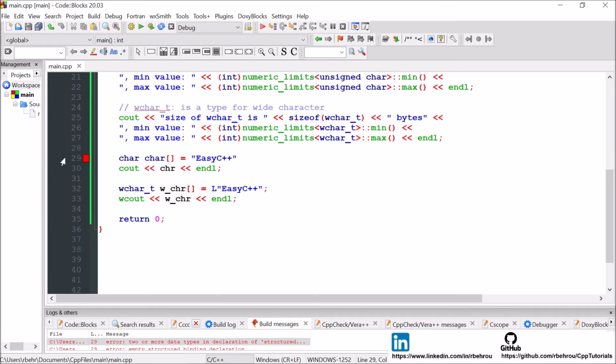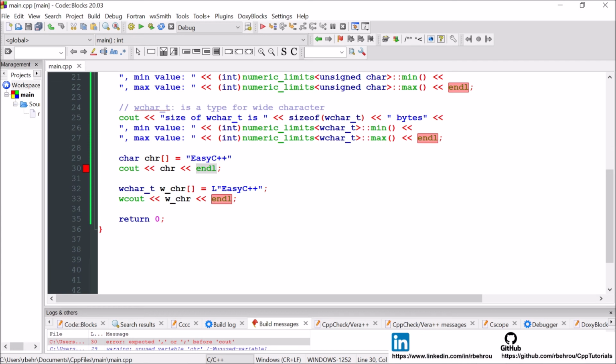Okay, yes, this is a mistake here, sorry about that. So what happens here, expected cout here, I have cout, okay, endl here.